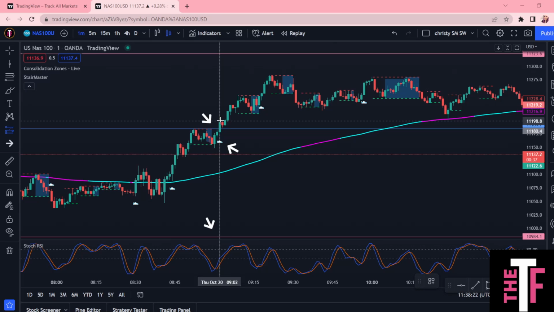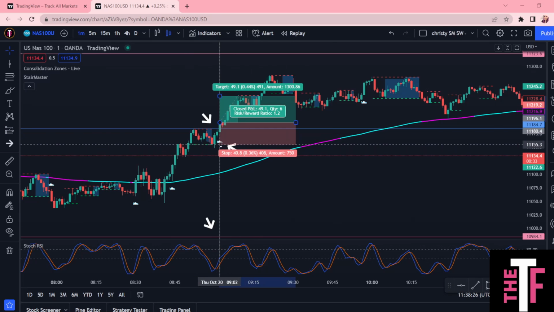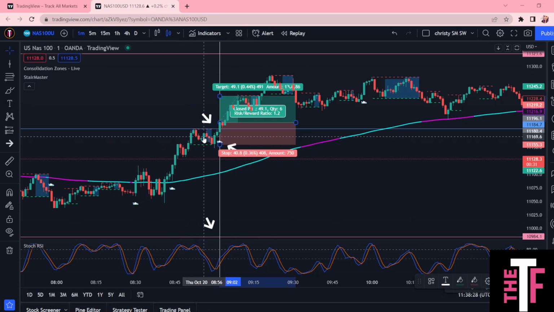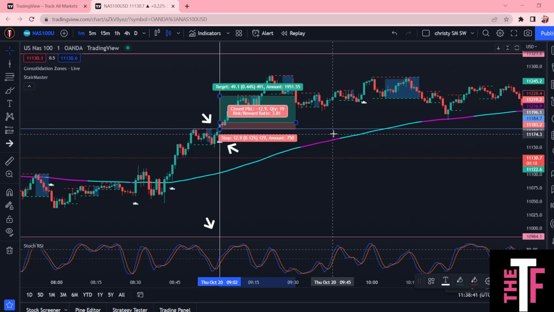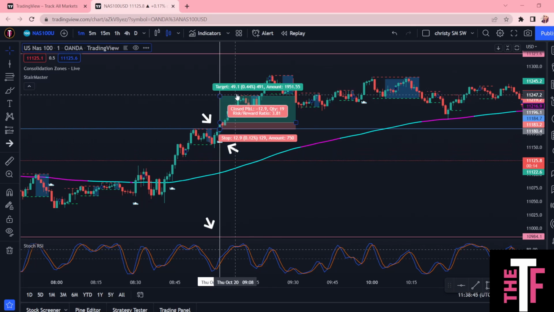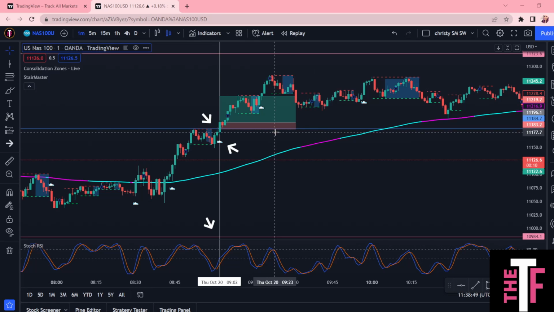We'll take our long tool, enter in at close of candle. Stop loss should be just under the zone area. This is where you guys are going to have to test a little bit, play around with it. But my advice is never to be just here. Don't be right here on the actual area that you're looking to break through. So the 15-minute mid zone, it shouldn't be on it, because in the event that you break out and you come back and retest it, you may get wicked out and then it will bounce off and go back in the direction you wanted.